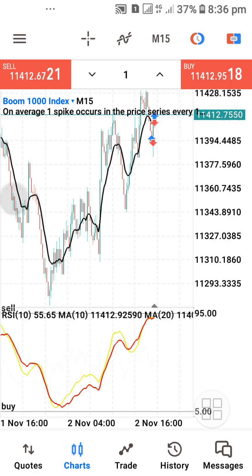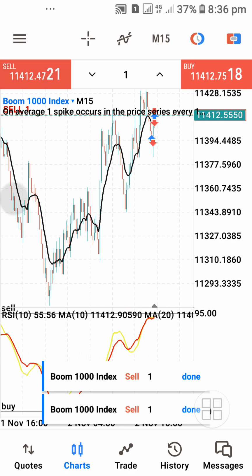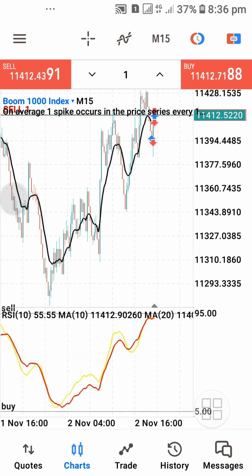So right now, before you, I'm going to be placing a trade, and I'm using a one lot size to place this trade. So I am selling. The reason why I want to place this trade now, I'm going to explain all of that to you. But let me open my trade. I want to do like 3 positions. Alright, I just opened 3 positions. So the reason why I am placing this trade is this.